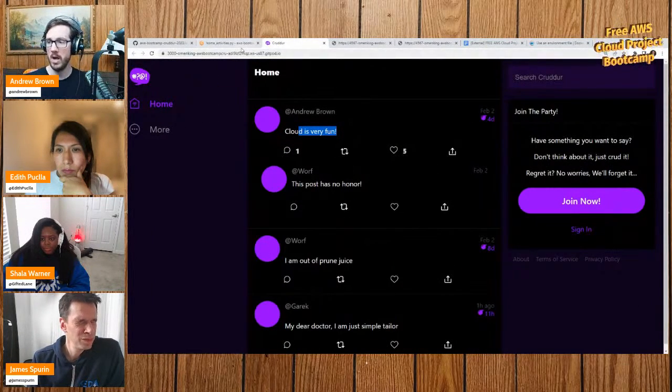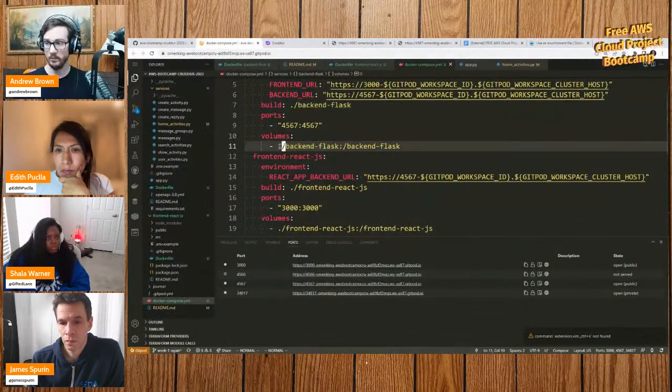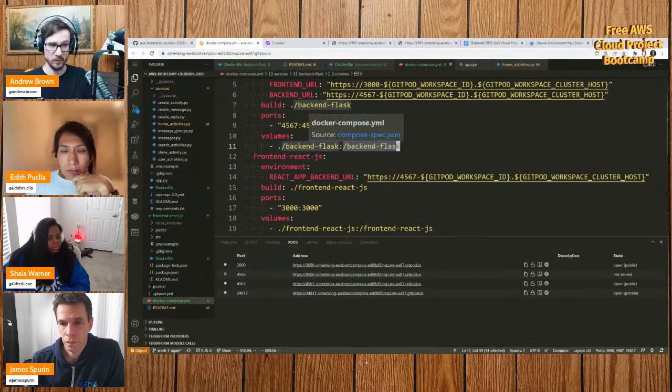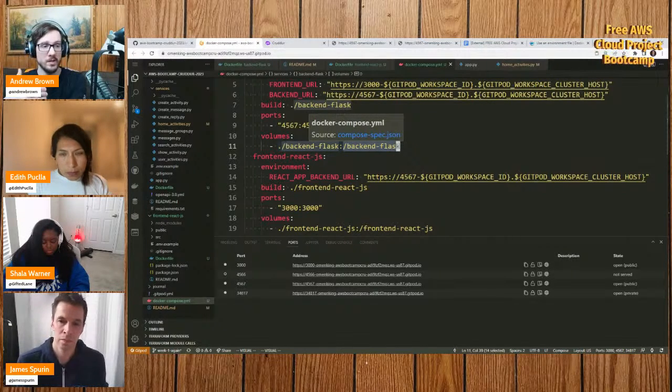If you know how to mount the volumes correctly in your Docker Compose file, because that's what it's doing. It's saying, look at this directory and mount it here. So any changes get reflected over there. And so I can just develop as per normal, and that works out pretty well. Now, there are edge cases where sometimes you have to stop and restart the containers. But for the most part, once you're at this place and you get used to working this way, it becomes easy. But debugging environment variables is always hard.